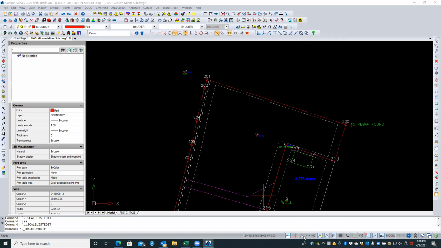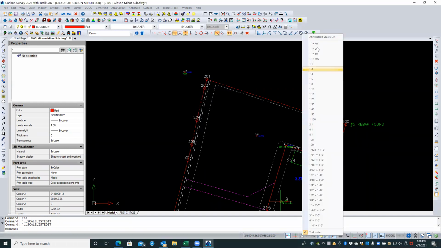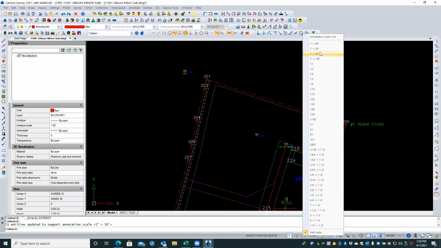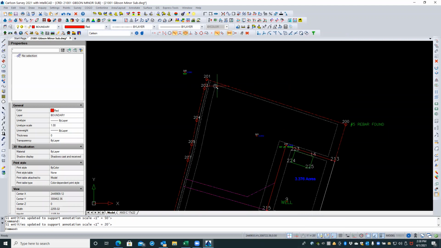Okay, so I did that by right clicking. If I double click it, I can now set it to a different size. So now I've made it 1 inch equals 50 feet. And if I double click that again, let's say make it 1 inch equals 20 feet.